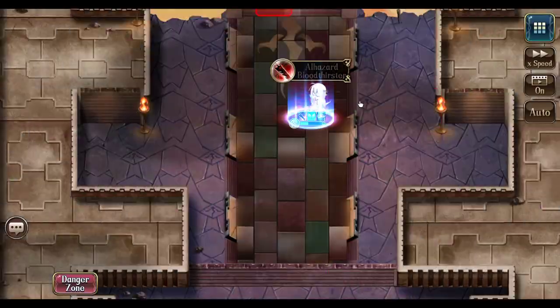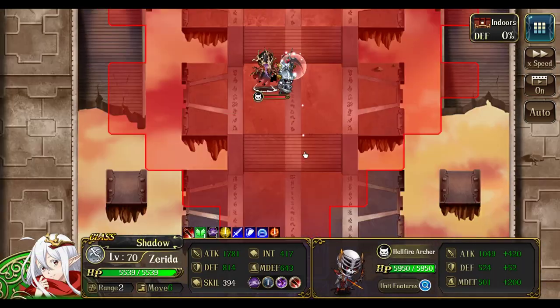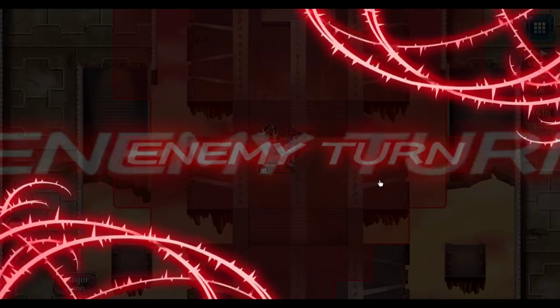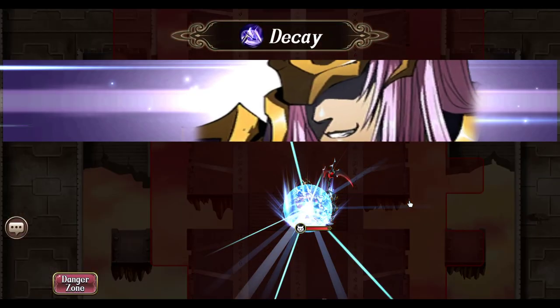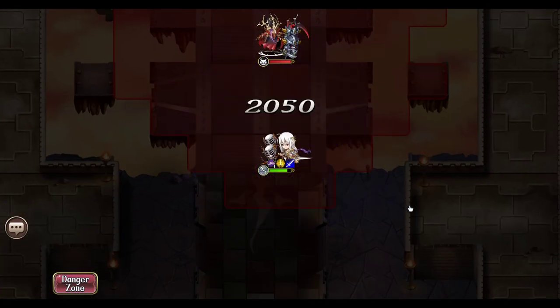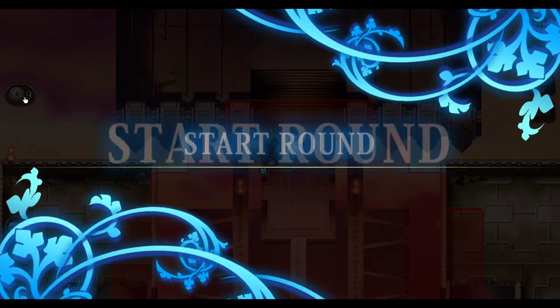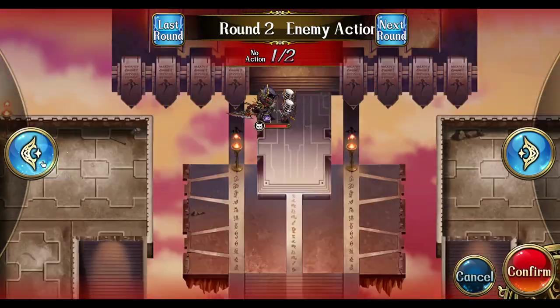Holy shit. Okay, that's not bad. So, what the fuck? You cast decay even though there's one single target? I thought AI doesn't do that.